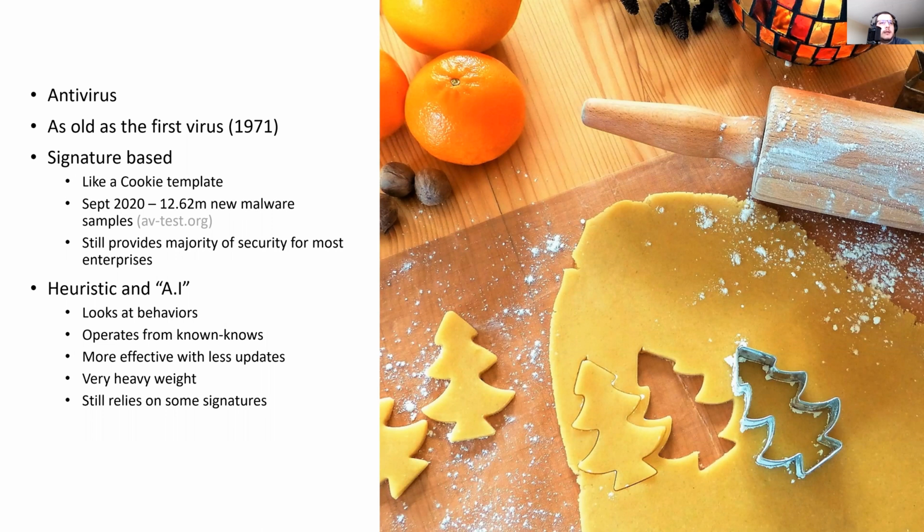But again, the downside to heuristics is it's still looking at known behaviors, stuff that a researcher wrote and built the heuristic based on, stuff they've seen, research they've done. Obviously, based on malware they dissected and figured out, okay, this malware does this A, B, and C step. Let's make that into a heuristic because no other binary does that. So we can uniquely identify and isolate this binary based on those steps.